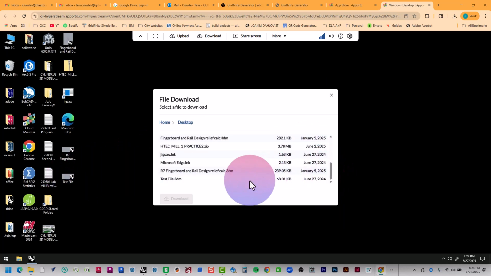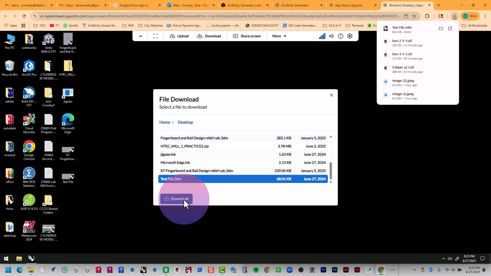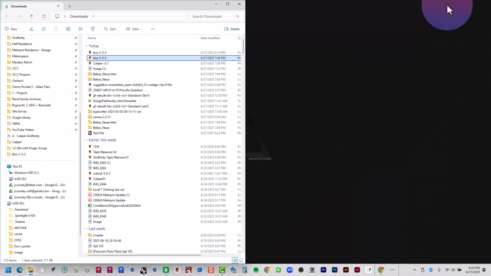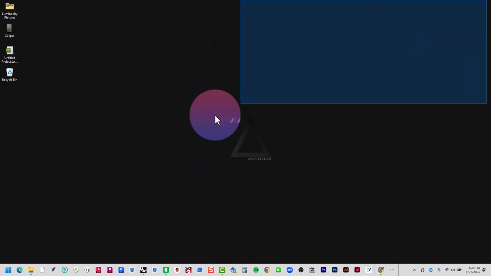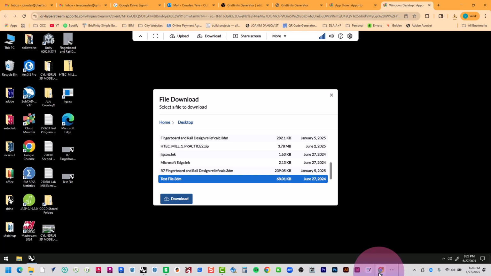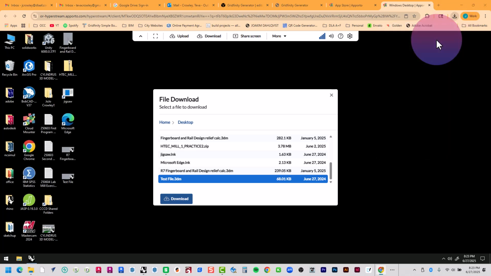So I'm going to grab on the desktop, I'm going to grab my test file, I'm going to click on download, and you can already see it go into this folder. So this is the desktop here in Apporto, and if I minimize all this, this is my desktop here on my laptop. Okay, so if I go back to Google Chrome, when I hit download, it comes over here to my downloads folder, and if I forget where I put it, I can click over here for downloads, and then File Explorer will open up, and here it is under downloads.